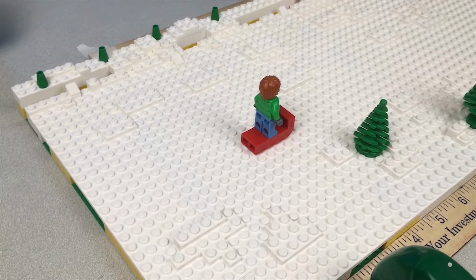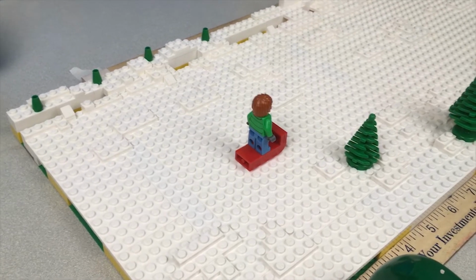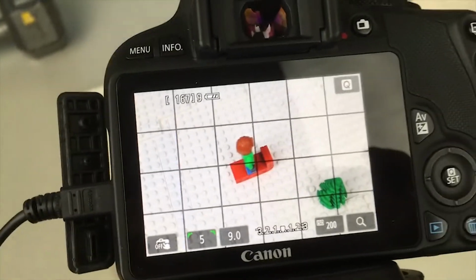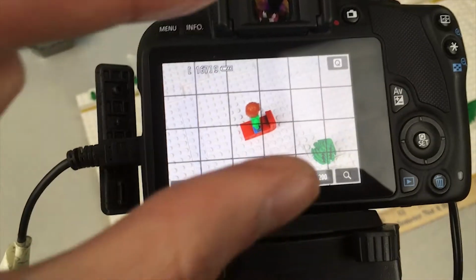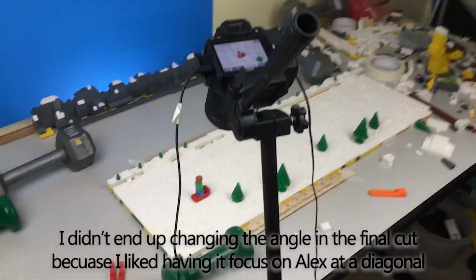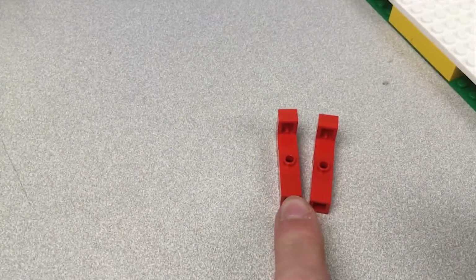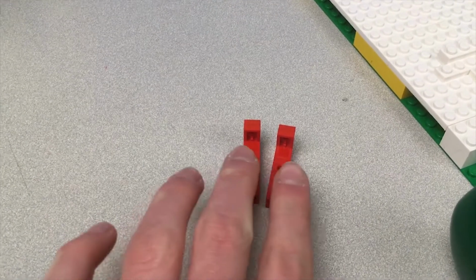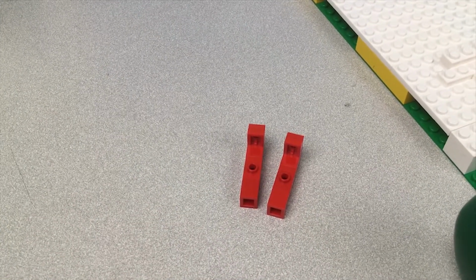So for this scene here, I have Alex on his red sled, and he stands up on it and it starts to split in half. To get the angle I wanted for this shot, I had to precariously set my tripod up here so that I can get the overhead angle I want. I'll probably do a little bit of editing in post just to rotate the scene a little bit and have it at the angle I want perfectly. I just couldn't set it up exactly how I wanted because of the table and where I have everything set up. To have the board split in half, I just have two little versions that are an exact half of the full sled. So I'll swap out the full sled with these, and then they'll spread apart as Alex keeps sliding down the hill.